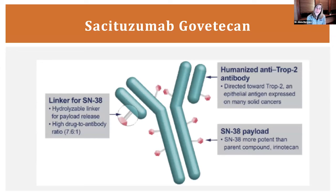Finally, we'll talk about sacituzumab govitecan — another mouthful, but another antibody drug conjugate. This one targets a protein on the cancer cell surface called Trop-2. It hones in, binds to Trop-2, and dumps something called SN-38, which is very similar to irinotecan — a chemo we use in other cancers. When that irinotecan is targeted to the cancer and dumped there, it can help people live longer and feel better.